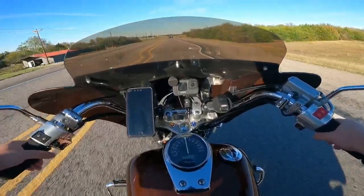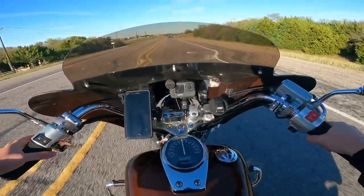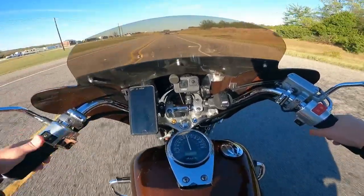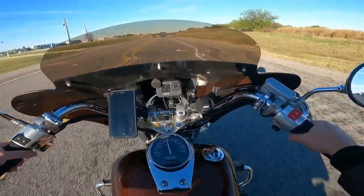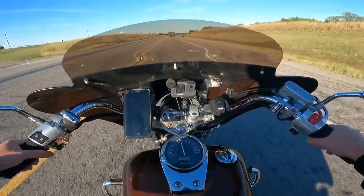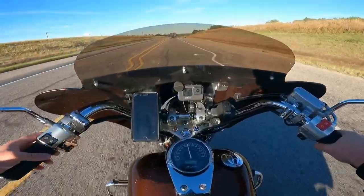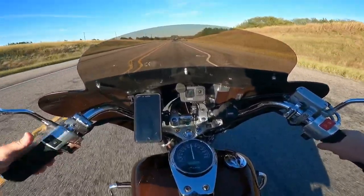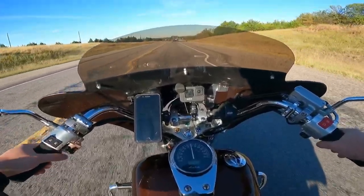You go in and you see a Shadow sitting there. It's going to have the blacked out rims. It's going to have the blacked out engine. A front disc brake, a rear drum brake. Still has a chrome exhaust, which doesn't make a lot of sense given everything else that's blacked out on it. And that'll be your standard model.